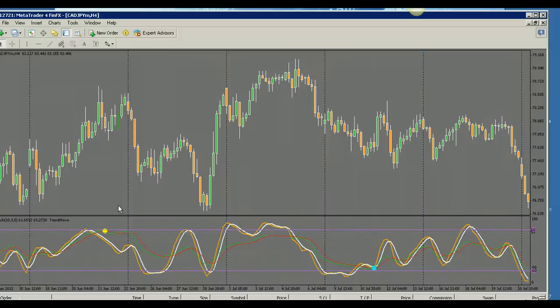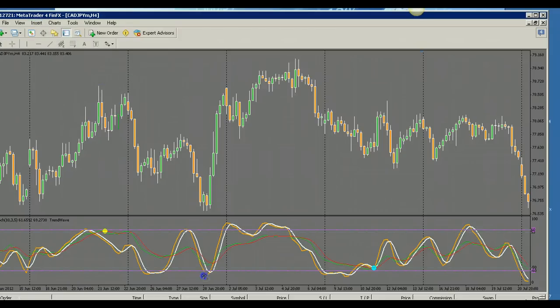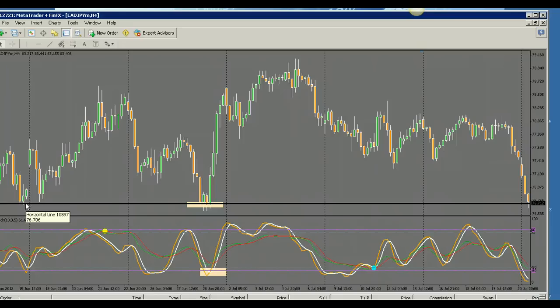Here's another setup on the same pair. So we're looking at these levels here. So let's count the reasons why we should take this trade. Number 1, stochastics oversold. Number 2, we have a color change candle, which is our sell trigger right there. Here's our second reason. Number 3, it happens to be a previous support level from a week ago, which is here. So we have 1, 2, 3 reasons to take a trade.